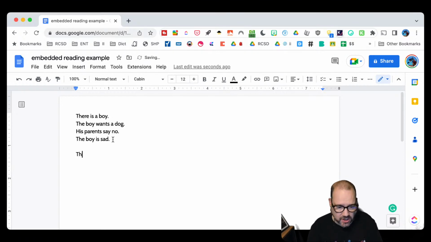So again, we're going to start off with there is a boy, but I'm going to add a couple sentences in there. The boy is 10 years old. The boy wants a big dog.